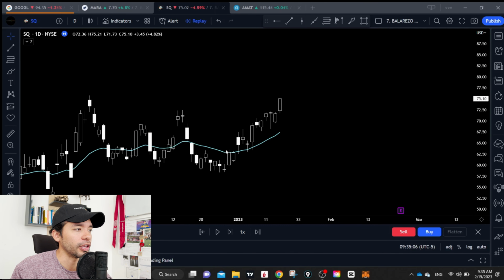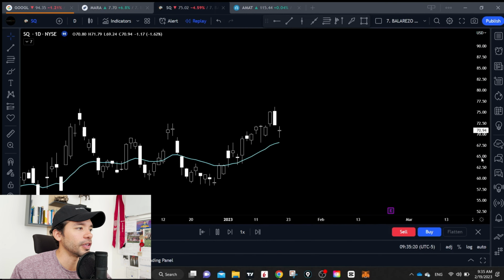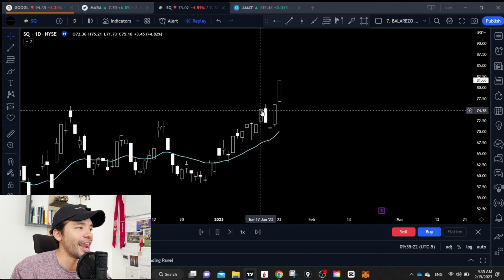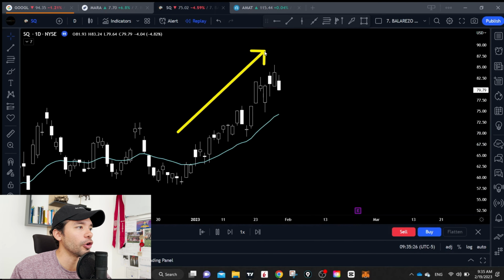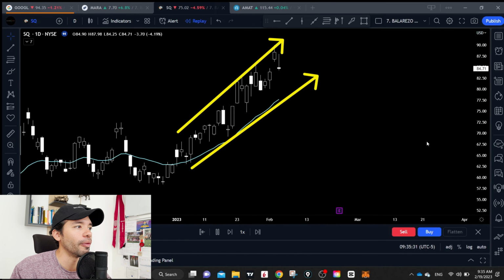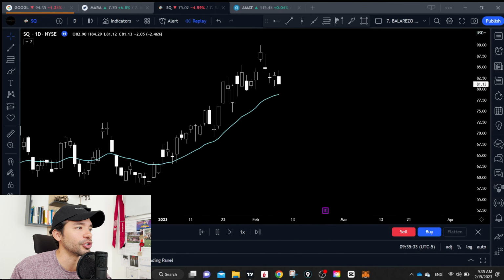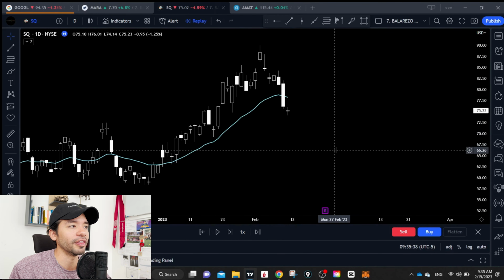But look at here. If you decide to build your position here, once again, look at what happens. This is actually pretty interesting and pretty important. You can see that Square found support here, and now Square is starting to go, and now you have a trend. Now you're catching a big winner, and you're catching that big winner above that 21 exponential moving average. Then we end up losing that 21, and that's the end of the trade.